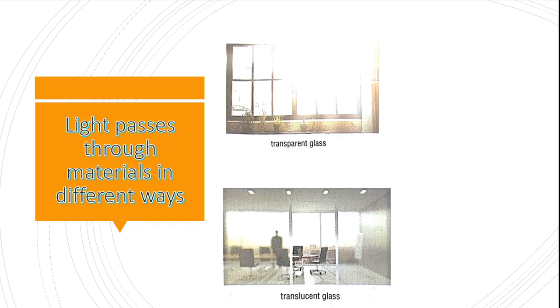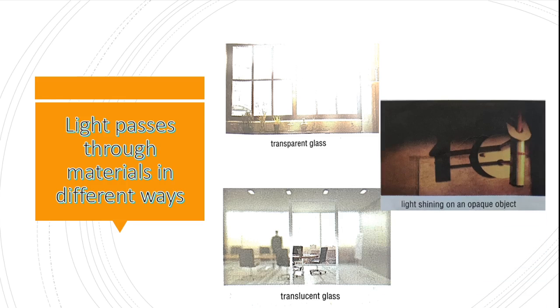Second, we have translucent. Some materials allow some amount of light to pass through. These materials are called translucent. For example, frosted glass lets some light through but blocks some light out. So, a medium amount of light will pass through, not all the light. Other examples of objects made of translucent materials are thin handkerchiefs and curtains.